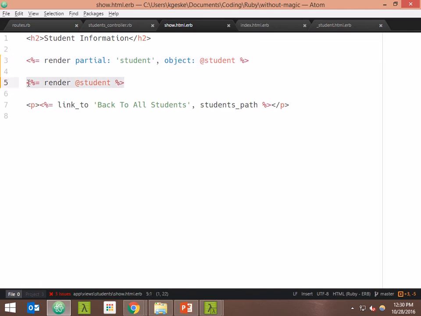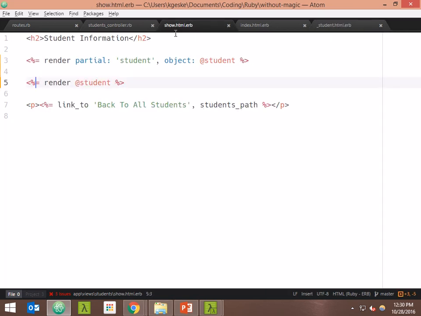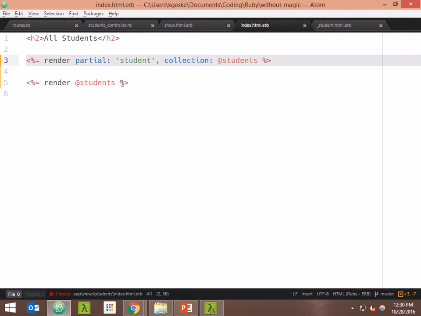The shortened forms only work if you followed all of the naming conventions. So if you have named your partial after the model, and you've named the variable within the partial after the partial itself, only then will these shortened forms work. And so in the index, we have the long form and the short form.